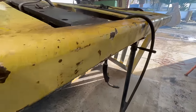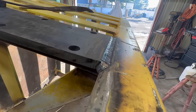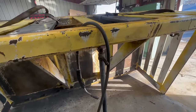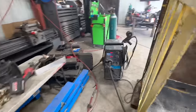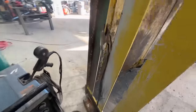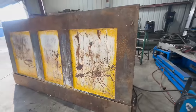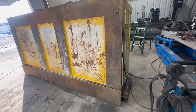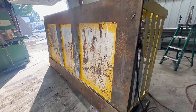All right, looks like we got all the welding done on that. Just some nice, smooth, flowing dual shield. I really like dual shield for stuff like that. Okay, now we can probably flip this thing back over and then start prepping it for paint. The customer does want to repaint the entire thing, so we're gonna prep it and paint it cat yellow.